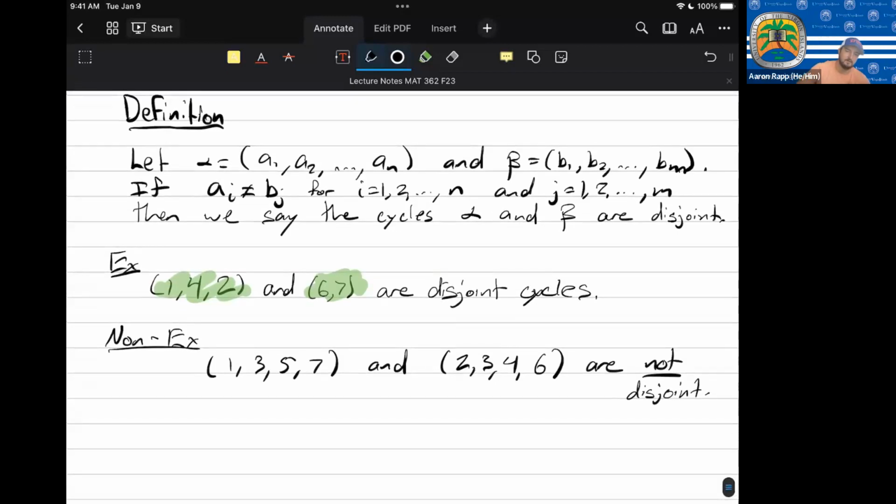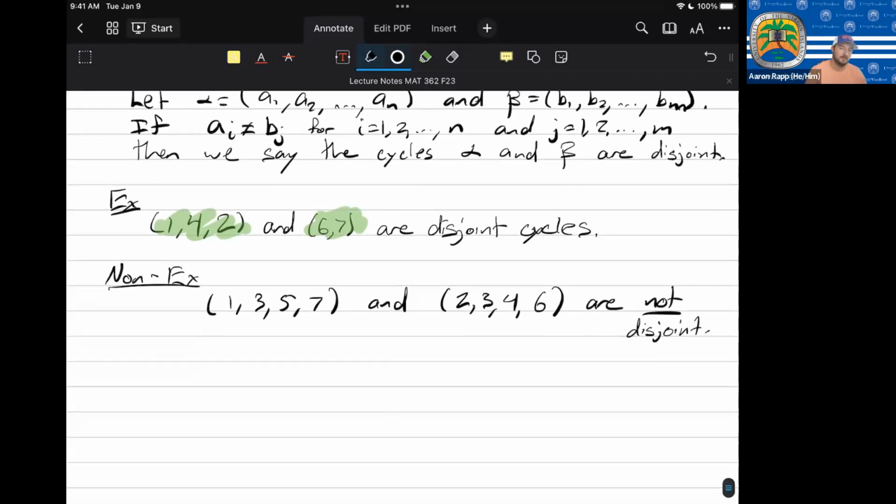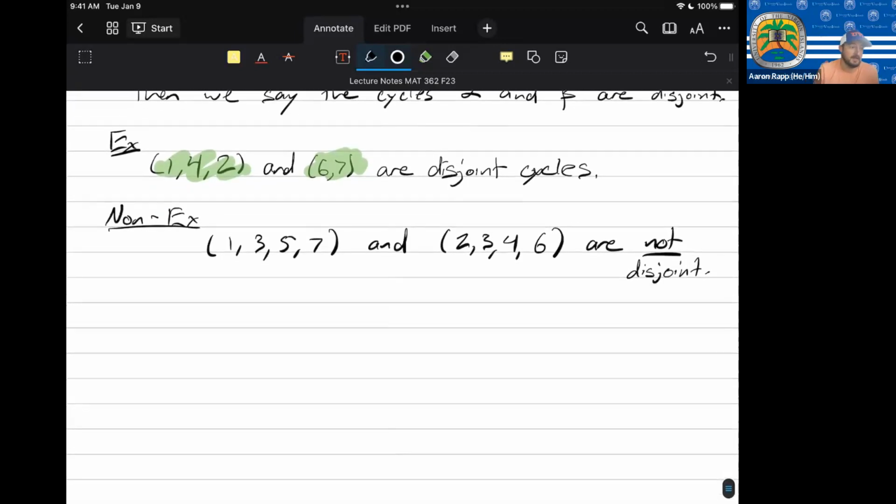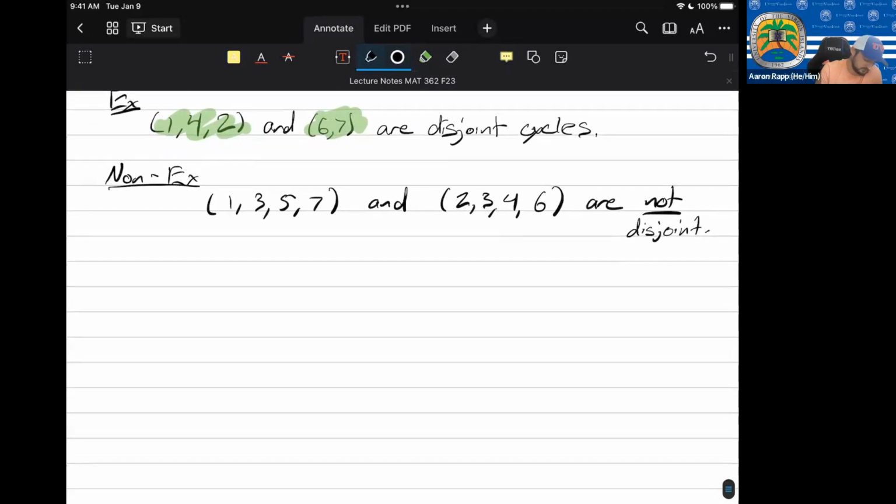So why do we care about recognizing disjoint cycles versus cycles that aren't disjoint? Well, it's because if I can recognize I have disjoint cycles, there's this very nice property that we always wish we have in groups. We're not always guaranteed it, but we can get it inside these symmetric groups as long as we know that any 2 cycles are disjoint. Anyone happen to know what that property is?